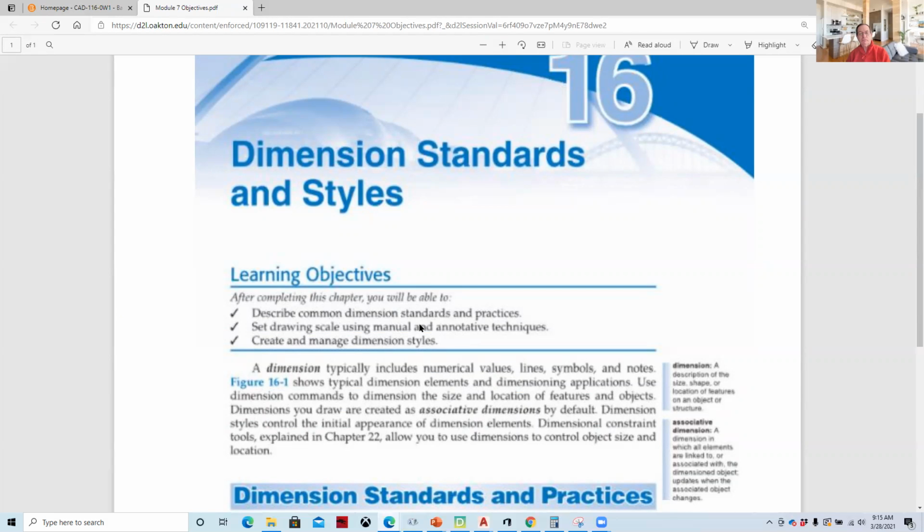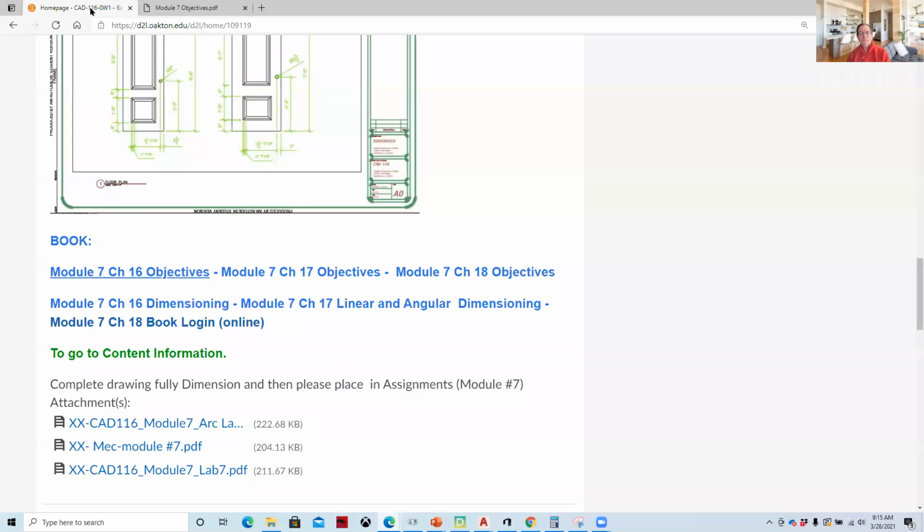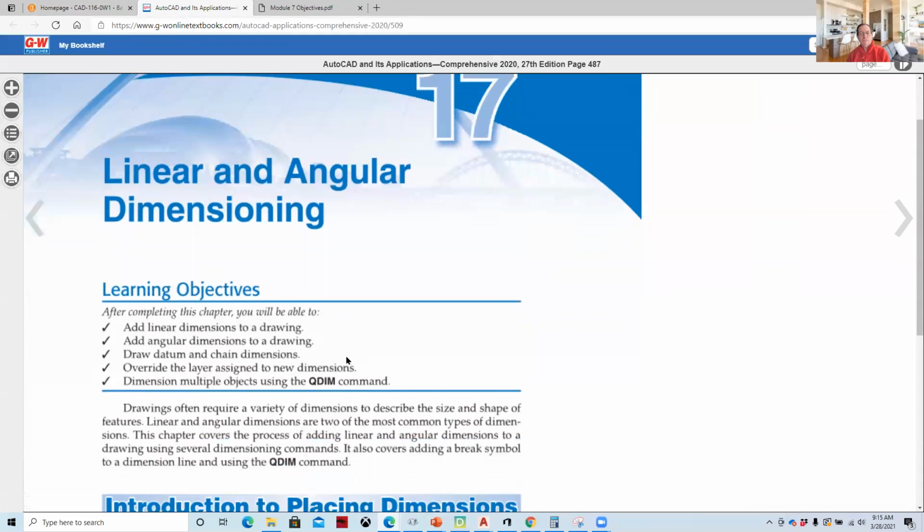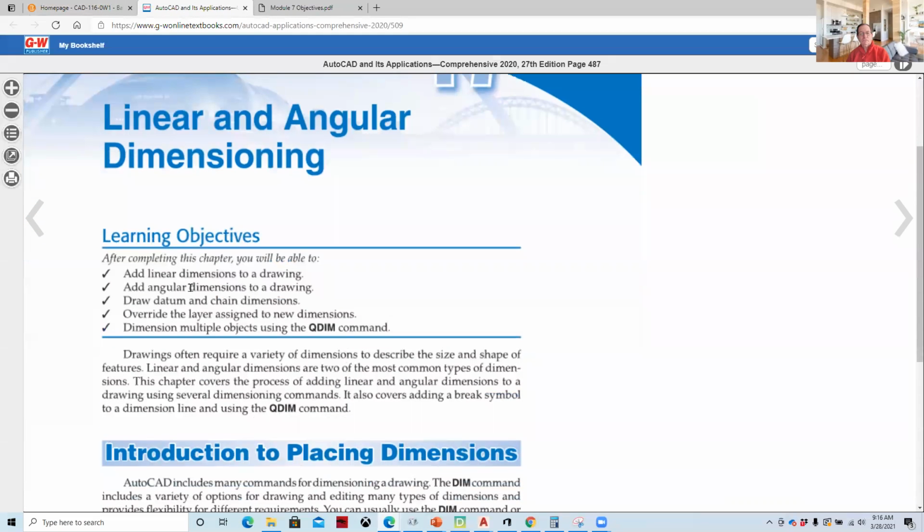And that's one of the good things about AutoCAD, that it works with a lot of different dimensioning standards rather than just mechanical, like some of the manufacturing CAD software. We'll look at setting up scale and managing dimension styles. How to apply dimensions: linear dimensions, angular dimensions, datums.